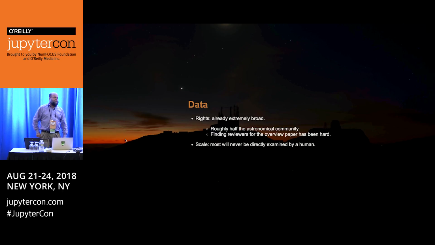And of course, you can collaborate. There are rules on how you can collaborate so other people can gain access rights. So effectively, if you're an astronomer wanting to work with LSST data wherever you are, it's probably going to be fairly straightforward to do. The other interesting thing is that, to a first approximation, none of our image data will ever be seen by a human. Right? We're collecting 20 terabytes a night. That's a lot of imagery. Most of these images are never going to be seen by a person.